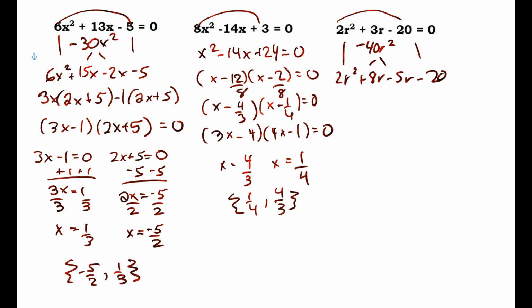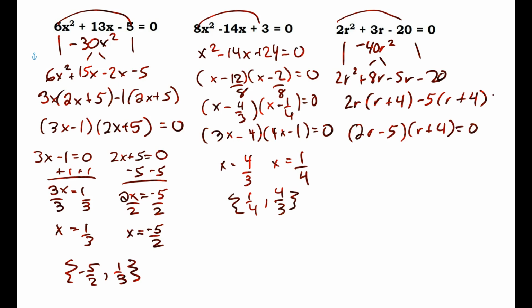All right, what can we take out of you? We can take a 2r out, and we end up with r plus 4. We can take out a -5 and end up with r plus 4. And now we have 2r minus 5 times r plus 4 is equal to 0. A and B, buddy. A and B. Let's use a little shortcut, people. Opposite of u, r is equal to 5 divided by u, halves. And then opposite of u really is -4 divided by u, which is 1. So that's why it's the same thing, y'all.